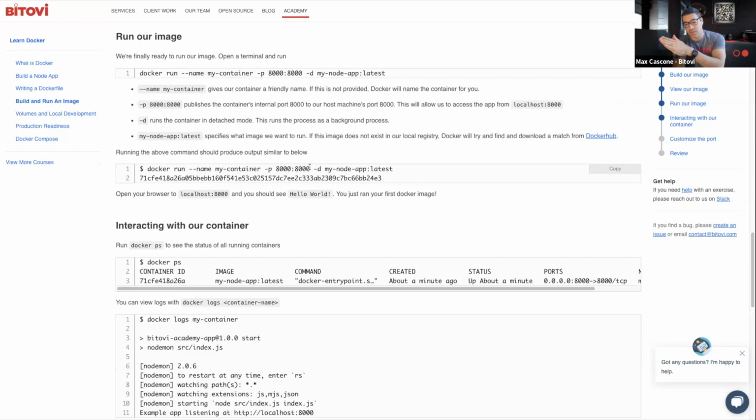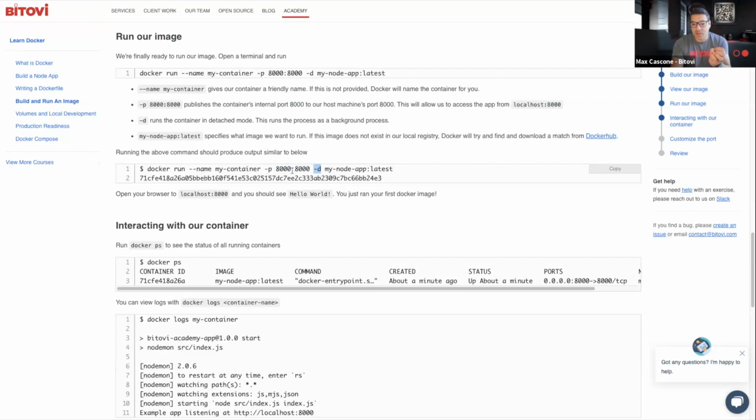And you can play lots of tricks with this. You can only have one instance or one thread attached to any given port. That's not Docker specific. Any operating system can only have one thing listening on one port. So what if we want to have two containers running? We'll actually look at that later.